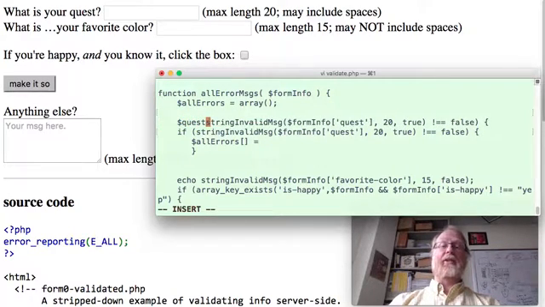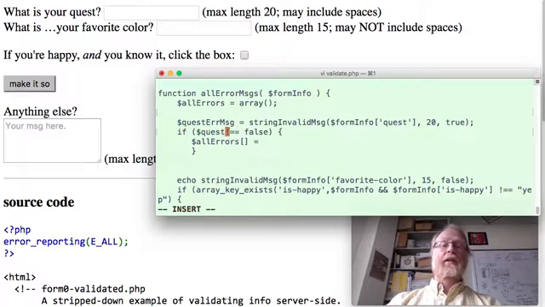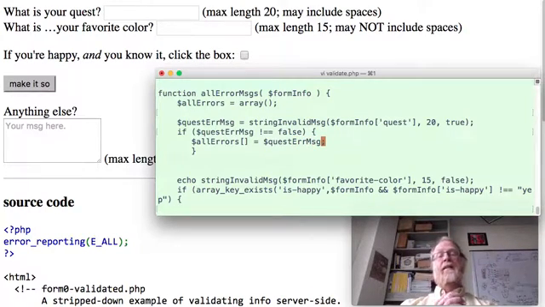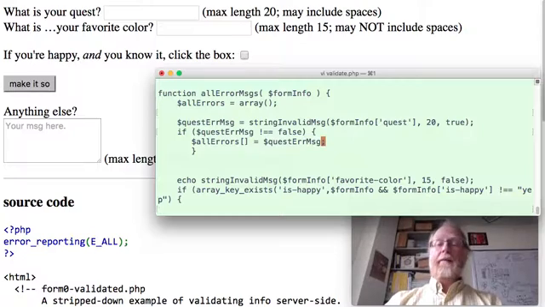Request error message. There we are. Okay. If requestErrorMessage is not equal to false, without any type conversions, then allErrors gets requestErrorMessage. So I could just stick it in the array here, but I'm going to do it a little bit differently.